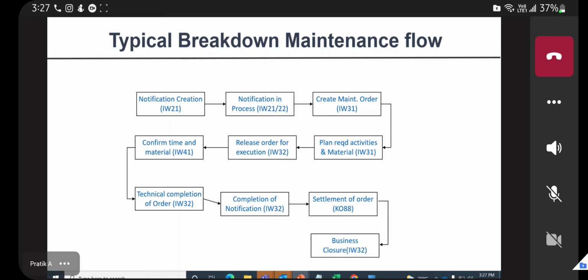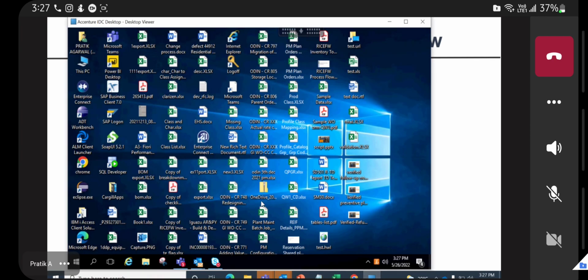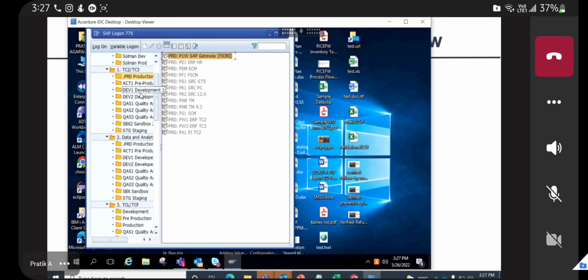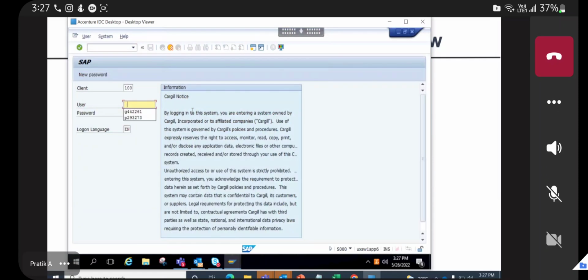Pratik, this is Evangeline, I have a question. In the planning of the order, the manual persons that we assign, does that refer to the work center? Yes. And in the notification phase, when we create a notification, the documents which we attach, do they get inherited in the planning part? Yes, good question. It comes automatically to our work order as well.